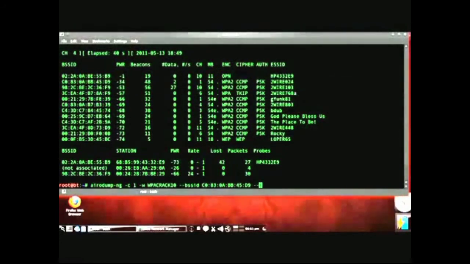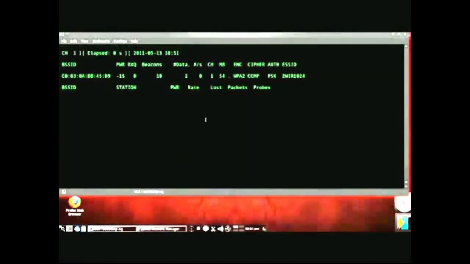And the last thing I'm going to do is specify that I only want to capture IVs. That's what's necessary to crack WEP, and in this case we're going to use it also for this video. So the last thing is mon0, or whatever your interface is, enter. And we're going to hopefully see a station pop up here. If there's no stations that appear, then that means that we're not going to be able to do this attack. So I'm going to sit here for a little bit, and hopefully we will have one that comes up.